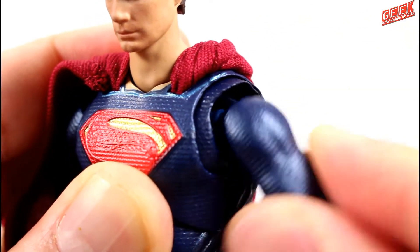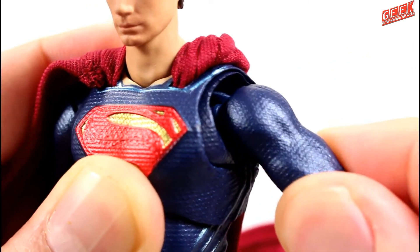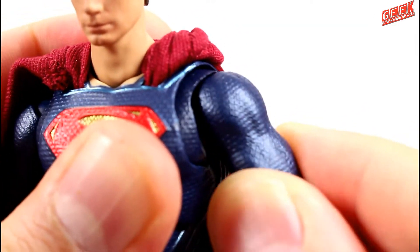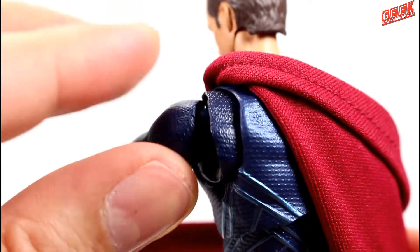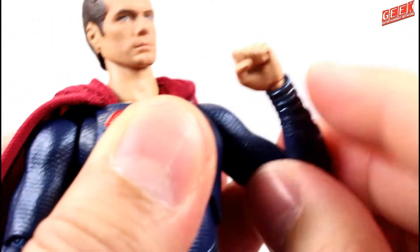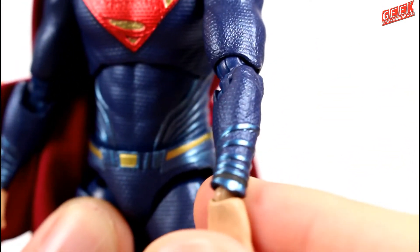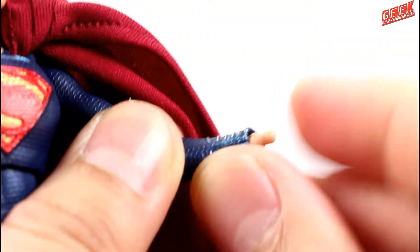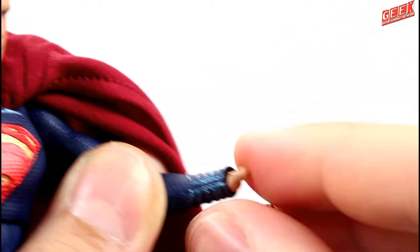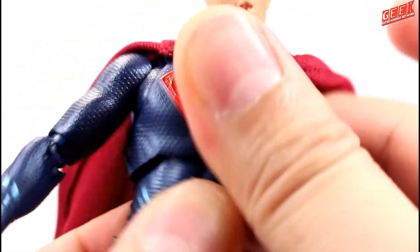The shoulder articulation features a butterfly joint with a nice degree of rotation and movement — it can rotate 360 degrees. It has sliding mechanisms that allow him to extend his arms to achieve different kinds of poses and of course to close his arms. The butterfly joints also feature the etching, so there is continuity with the sculpt throughout his arm. He has a double jointed elbow with a pretty decent range of closure. His arm features beautiful blue metallic designs which are painted flawlessly. He also has articulation on the wrist via a ball joint, along with a nice diaphragm articulation allowing free rotation in different angles, and a waist ball joint.